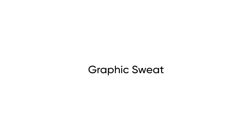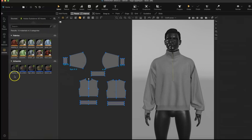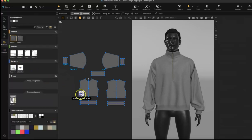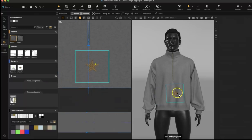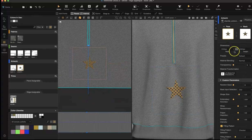Let's get straight into it and start with a classic, the graphic sweat. We've added some great new techniques in the library with the latest Substance integration. I open the library and see we have fabrics to select from, but also some great new techniques. I'm going to check out the chenille embroidery.